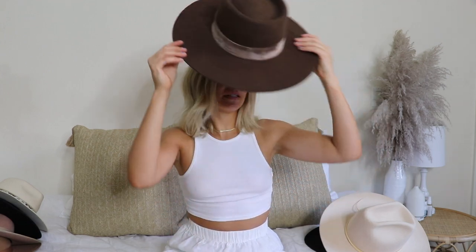Next up I want to jump into the boater style. This one is circular on the top whereas the fedora has a pinch — similar in style but a little more classic. This is the Juno Boater. Admittedly this is my husband's — he got it as a wedding gift because he always steals my hats. It's great because we have the same size heads. It has a velvet ribbon which is fun, and it retails for $159. It's also available in khaki.